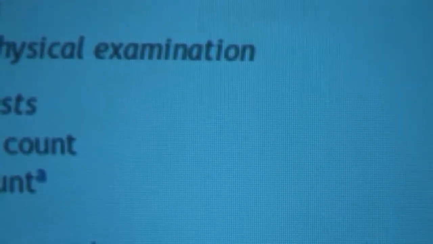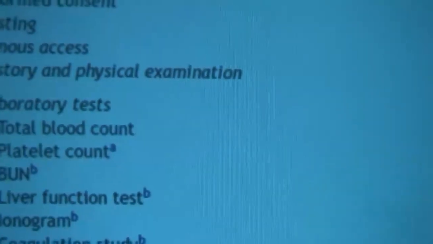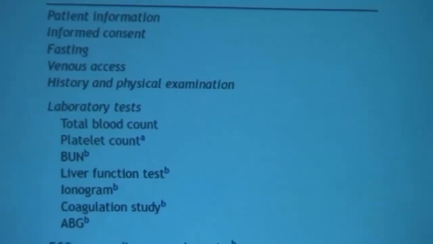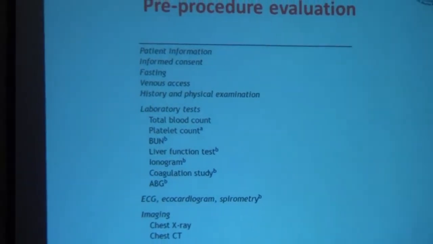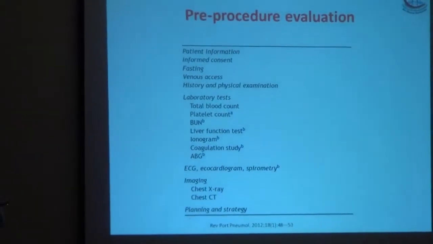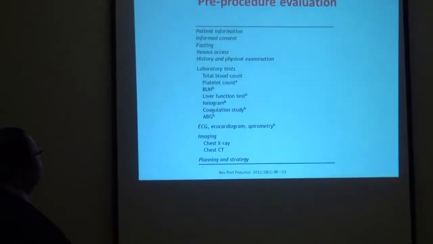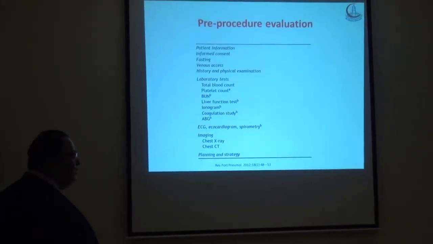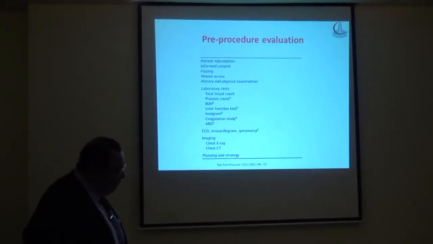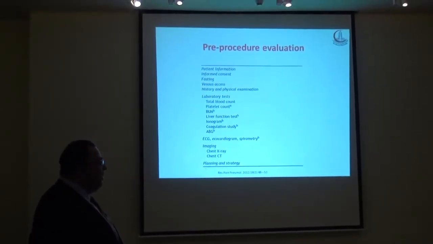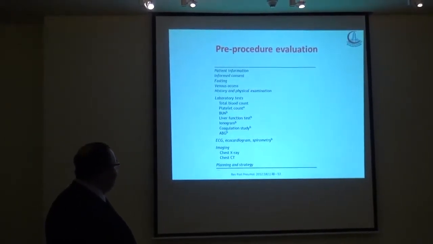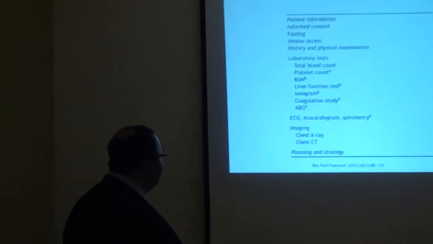3/4 مليون. ما فيهاش فروقات كبيرة، يعني زي اليوجوال برونكوسكوبي. طبعا أي بروسيدر في الدنيا بنعمل فيه بري بروسيدر بلاننج. لازم يبقى عندك بيشنت انفورميشن، لازم تعمل كونسنتنج للبيشنت، لازم البيشنت يبقى فاستنج، وطبعا لازم نسأل عن الفينا سكسس، والهيستري مهم جدا لأنك هتعرف البروسيدر اللي هتتعامل معاه، ومهم جدا في حكاية الستيجنج، فلازم تاخد جود هيستري.